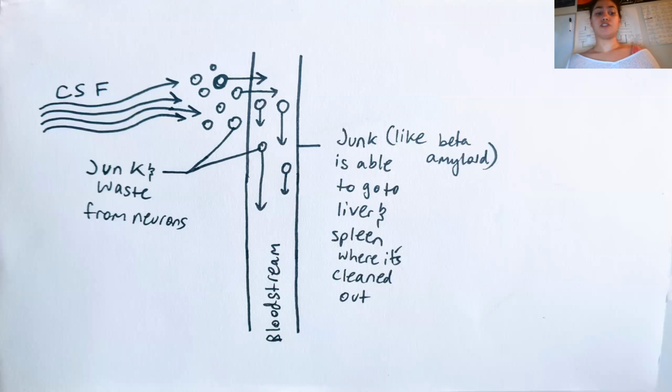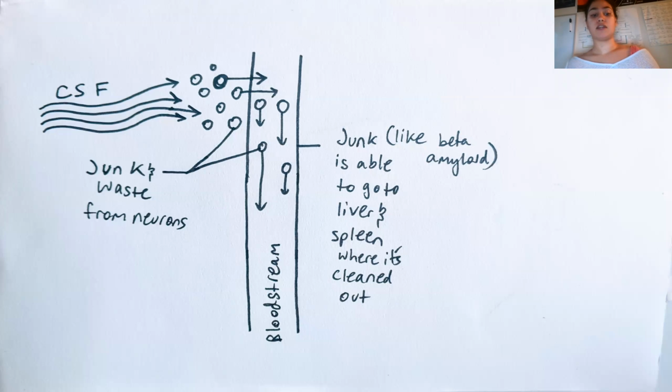Another thing that happens during slow wave sleep is the increased circulation of cerebrospinal fluid in the brain. The extracellular space between neurons increases during sleep and causes less resistance and increased flow of cerebrospinal fluid through this new extra space. The cerebrospinal fluid, or CSF, picks up waste products and junk proteins and takes them across the blood-brain barrier, where they then travel through the bloodstream to the spleen and to the liver to be cleaned out.